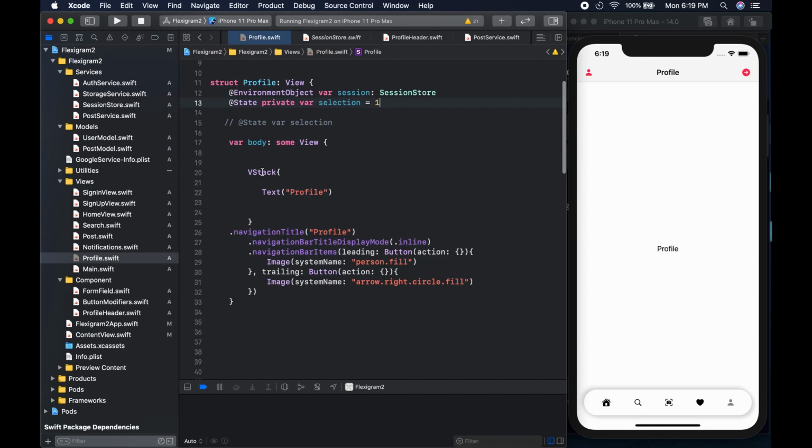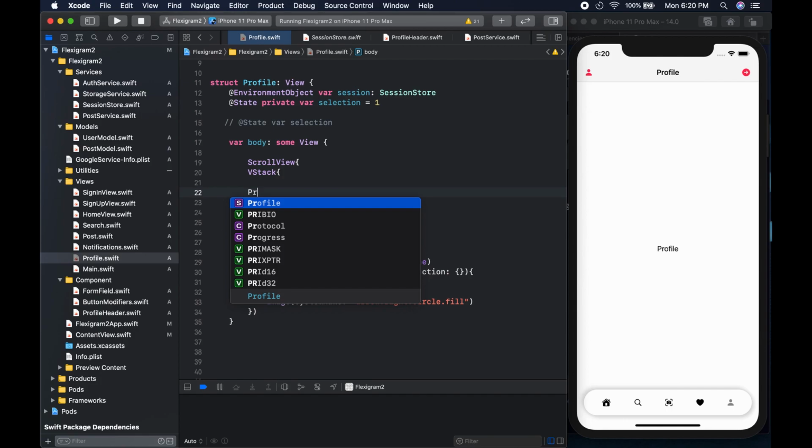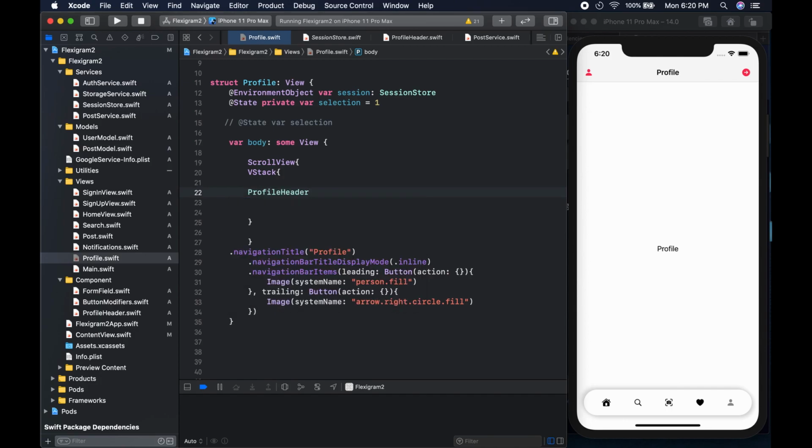And the first thing we could do here is we could wrap this in a scroll view, like so. We could come here and say scroll view, like so. So we wrap it in a scroll view and come down here and give it a bit more space. We can get rid of this, like this, and the first thing we could do is we could have our profile header, and the profile header requires something, right? And let's wait for it to complain, so that we just click on the button and it saves us time.